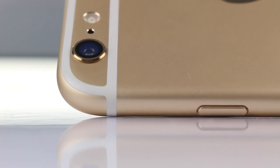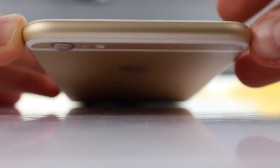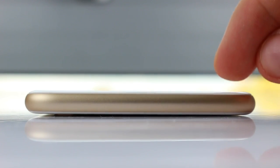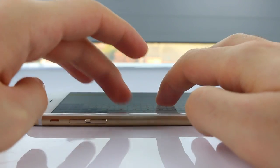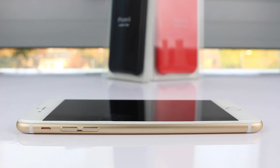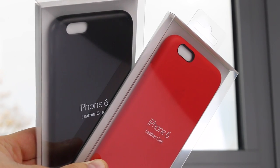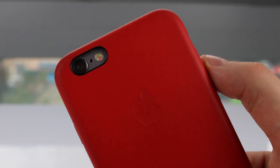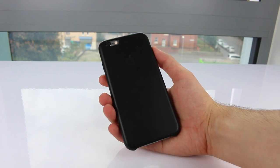It is so thin that the camera protrudes about a millimeter from the back. Since it has a sapphire crystal lens cover, you don't have to worry about scratching it when placing it on a table. However, what you do have to worry about is wobbling. If you're the guy who usually types while your phone is flat on a table, you can forget that, since the iPhone 6 Plus — and even the 6 — will wobble. You can solve this pretty easily with a case, such as Apple's leather case, which costs £39 in the UK or $50 in the US.